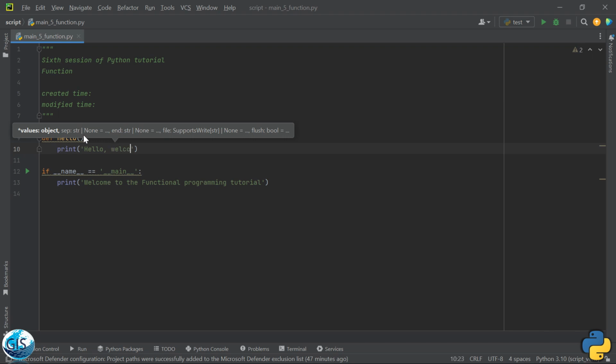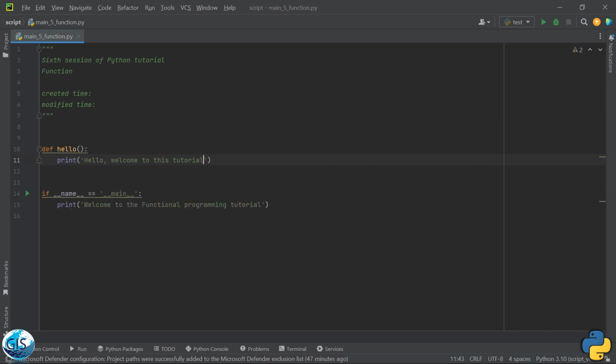Also, all the functions should be before the if __name__. It is a rule, and it makes your script definitely cleaner.